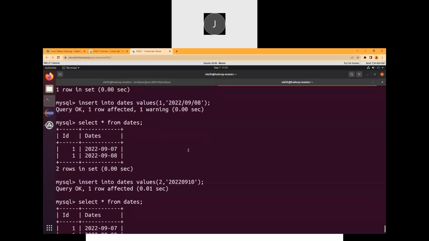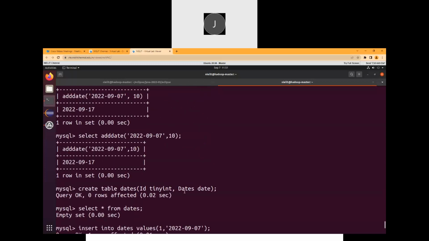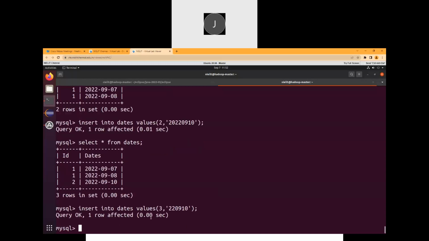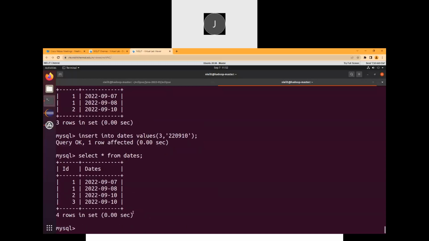So the data type for the date is date. When we are creating the table, we give date as the data type. One other thing: say I give not 2022, directly 22. I'm not giving 2022. Now how it is going to take, we'll see. I'm changing the ID. See the 10 9, the last one. I have not given 2022 for the year, I just gave the short form of the year, 22. Then also it is inserting the value.